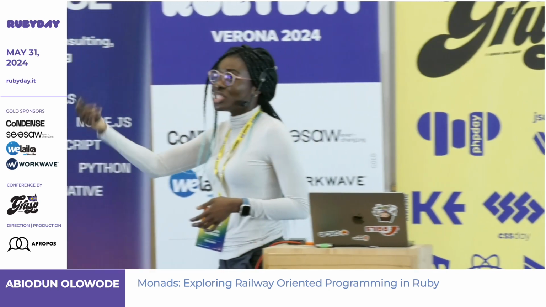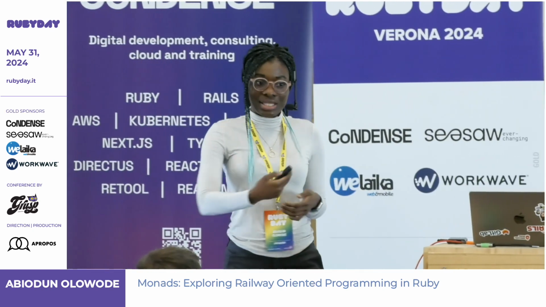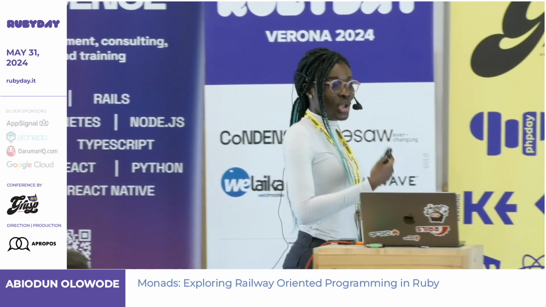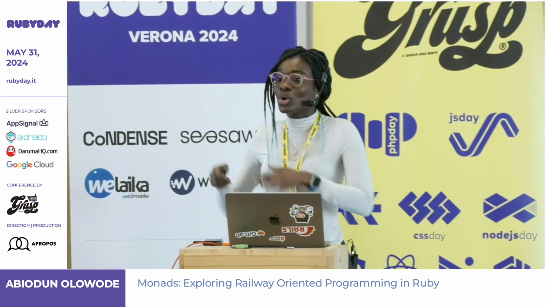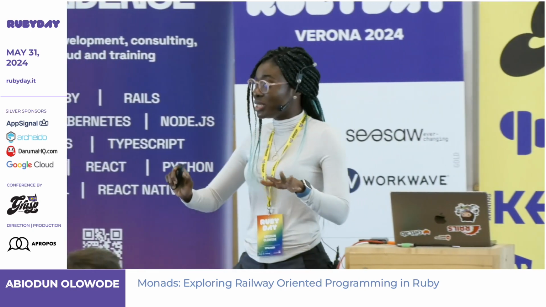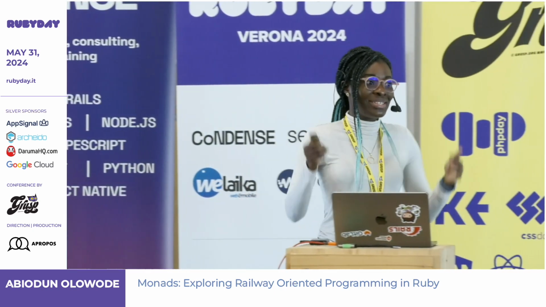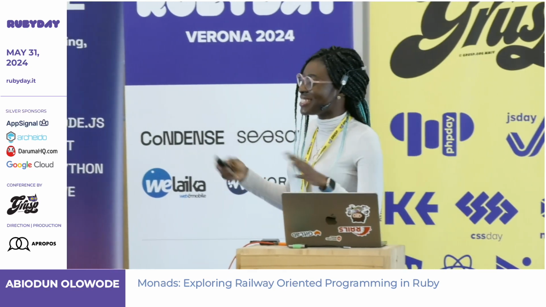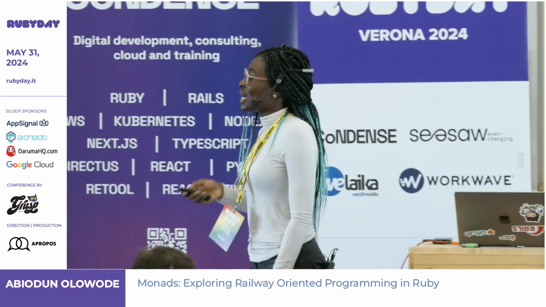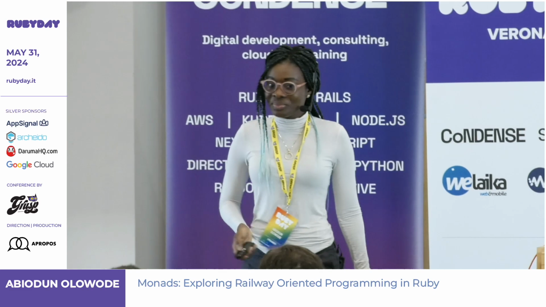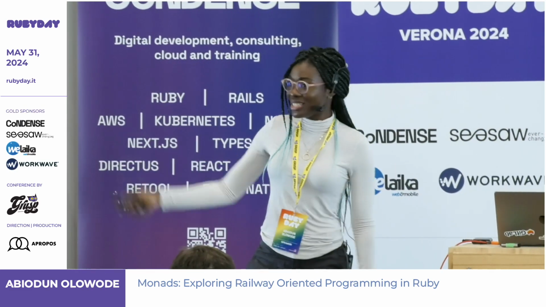Just the way we have OOP, DOP, we also have ROP, Railway-Oriented Programming. So in the course of this talk, when I say ROP, I mean Railway-Oriented Programming. I'm sure you're tired already of hearing Railway-Oriented Programming, so I'll just say ROP. Before we can effectively talk about ROP, we need to discuss this guy.